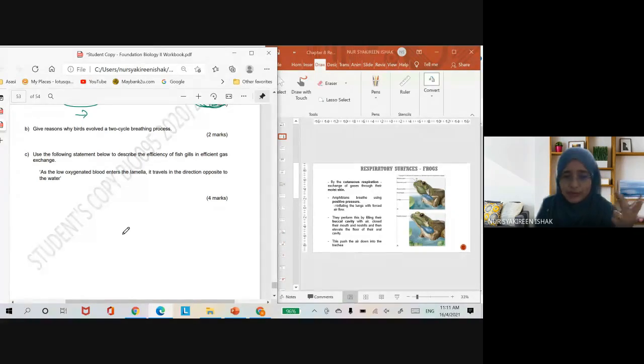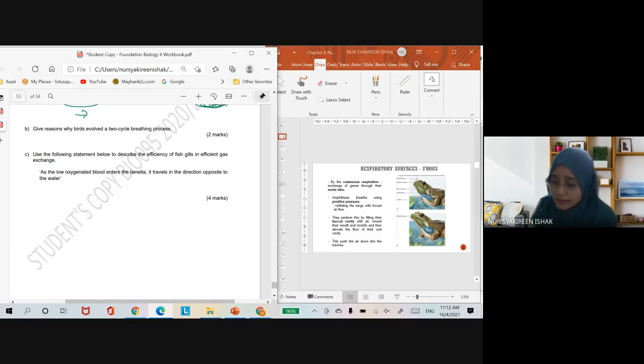Third point, okay, from the lamella, from water into the blood, okay, into the blood that flows in the opposite direction, okay, within the lamella. So water flows in the opposite direction as blood in the lamella. So therefore, next point, the lamella encounters fresher water with ever higher oxygen concentration. So each point though, oxygen concentration of the water is always higher compared to the oxygen concentration in the blood. So oxygen akan sentiasa masuk dalam blood in the blood capillaries within the lamella. So a steep diffusion gradient favors transfer of oxygen, okay, from the water into the blood.